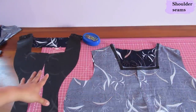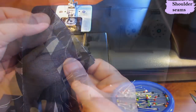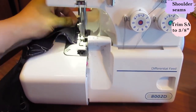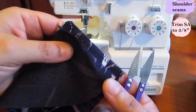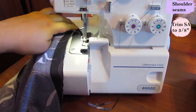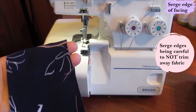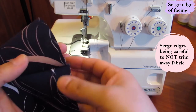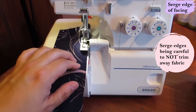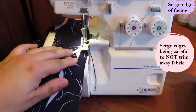The first steps are simple — we're going to sew shoulder seams for the blouse and for the facings. I've already got them pinned together. Because five-eighths is quite a lot of space, after sewing the seam it's easy to go to the serger and trim a little bit away — I think it's way too much bulk to leave inside the garment. As I serge I'm trimming away and I'm left with about three-eighths, which is more acceptable. I'll be doing the same for the shoulder seams of the actual blouse. I'm also going to serge the outside edges of the facing to leave them ready for later — a nice serged edge is very acceptable.